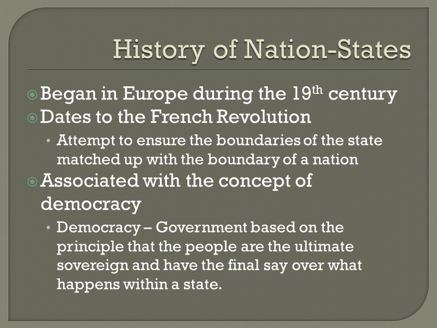And so again, this is strongly correlated to democracy, and that is one of our definitions, democracy, government based on the principle that the people, that's the key, the people are the ultimate sovereign and have the final say over what happens within a state. And there's different examples of democracy, as we're going to talk about in the next couple slides. Essentially what democracy is, giving power to the people. And the nation-state concept kind of develops out of giving power to a group of people to govern themselves. Self-determination, to bring back a concept from unit number 7.